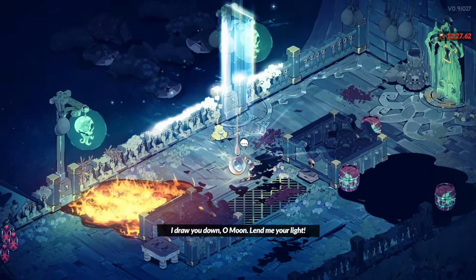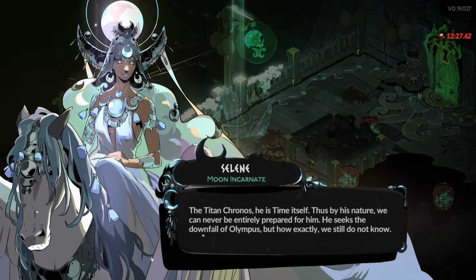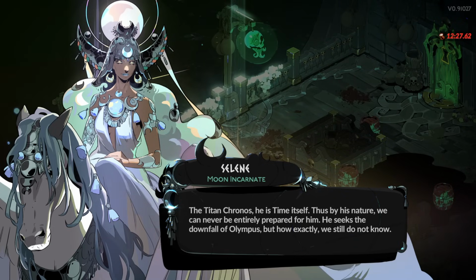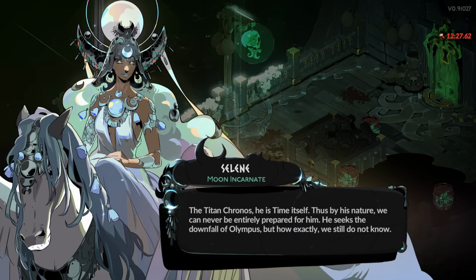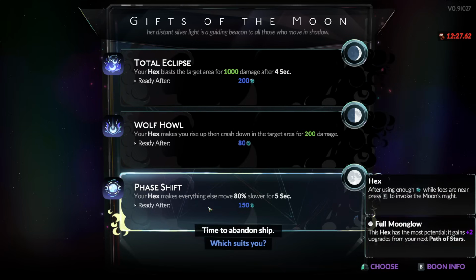Lend me your light. The Titan Kronos, he is time itself. Thus, by his nature, we can never be entirely prepared for him. He seeks the downfall of Olympus. But how exactly, we still do not know. Which is time to abandon ship.